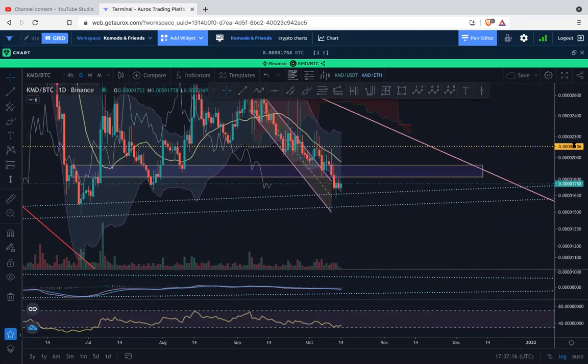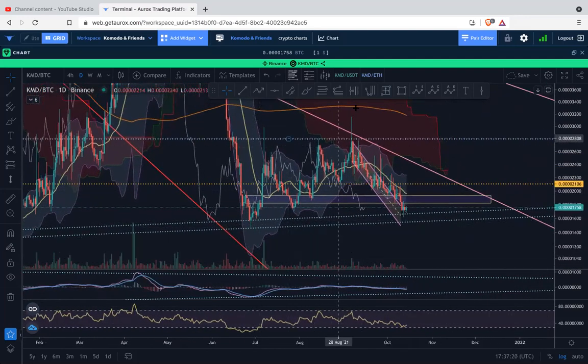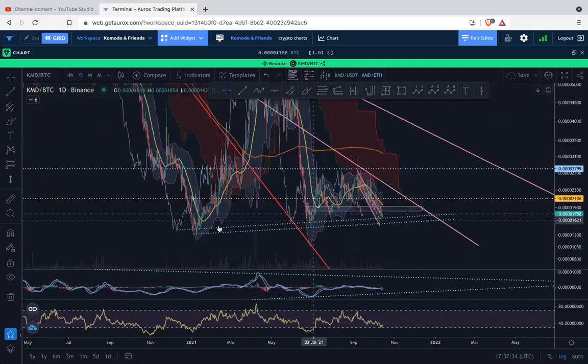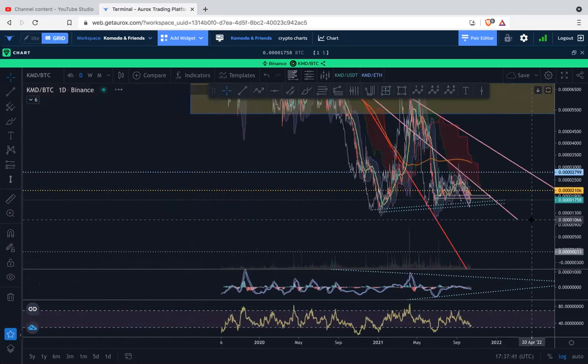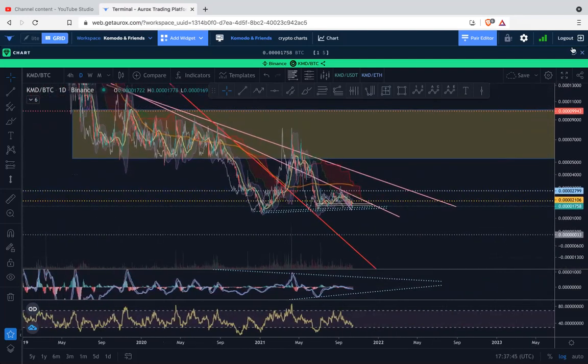So definitely it could go lower. This is a big retracement from low to high to low if we're using the wicks, or even if we're using the bodies of the candles, from low to high. And now we are very far down. If it's not going to go lower and we maintain higher lows, these are important levels. That's the KMD, BTC on the daily, and that's about it for now.